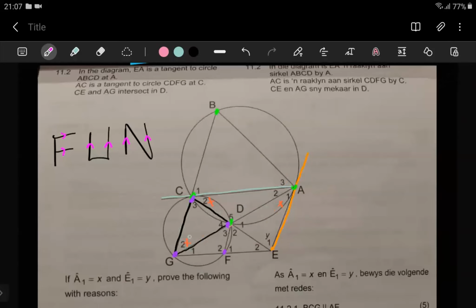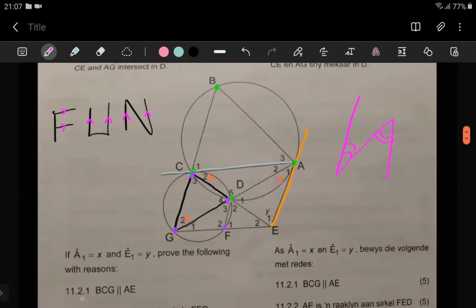Based on what we did, fortunately we are finding these are alternating angles and they are equal, because you see here, this angle here, there's a zigzag effect there. There's the angle A1 here, then there's the angle G2 there. So just by analyzing the sketch, we have already answered 11.2.1. This is to also highlight the fact that anytime you're reading a question and you spend a second or two trying to put stuff onto the sketch, you're not wasting any time.